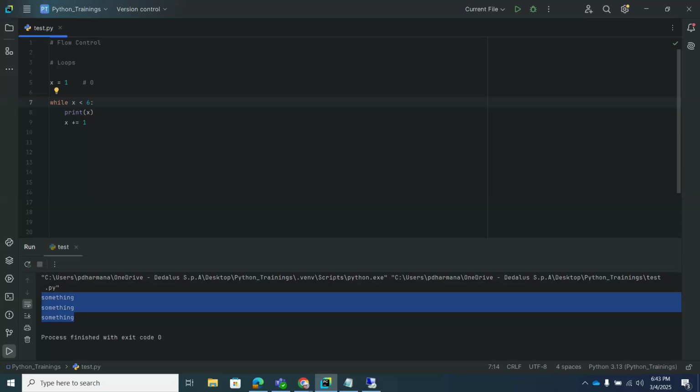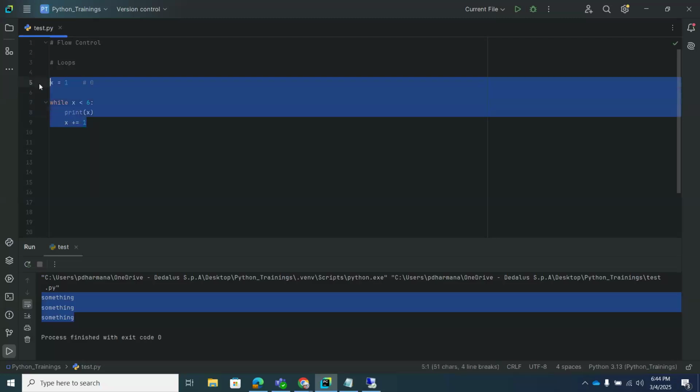So it will print 1. Correct. Then 1 for the first loop. Then 1 plus 1, 2 maybe. And until 6, it reaches 6? No, it is not less than or equal to, it is less than. I mean, until 5. Perfect.